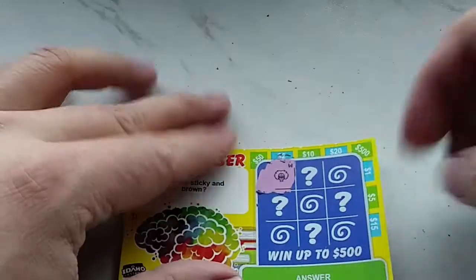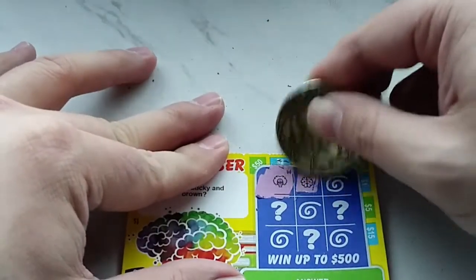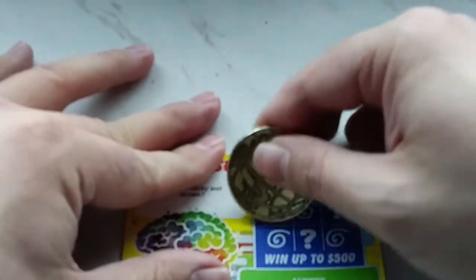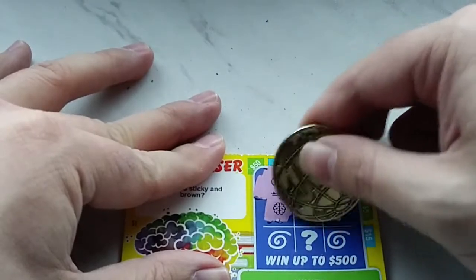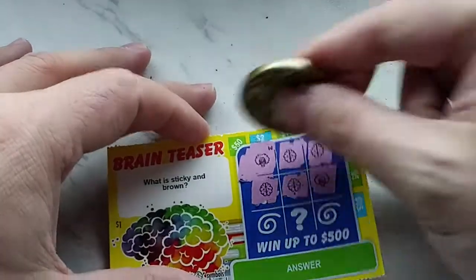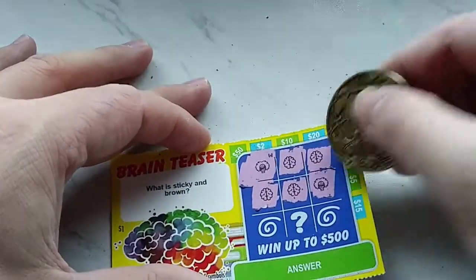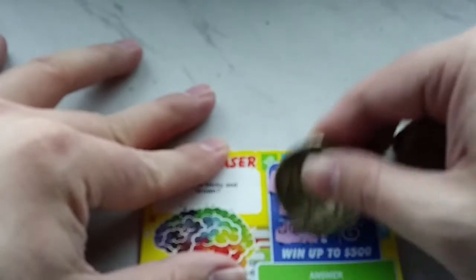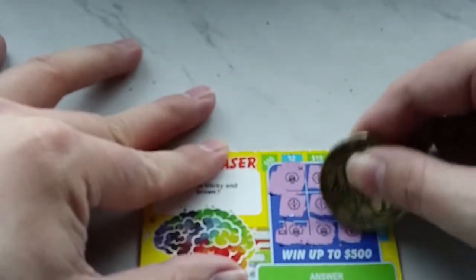What is that? That's not a brain, that's for sure. Oh, there's a brain. That's 2 brains, but nothing there. Well, there's a brain. There's a brain. Nothing there either. Oh, we can go diagonal, down, and up, or horizontal for a brain. All right, here we go. Nothing. That one didn't win.